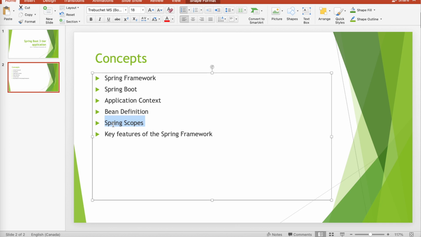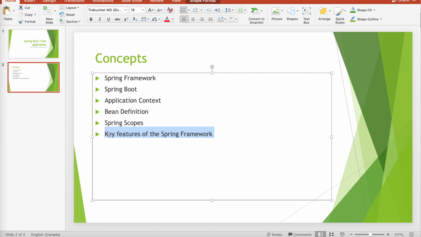Next scope, application. A single instance of the bean is created for the entire life cycle of the application. It is valid only in the context of a web-aware Spring application context.